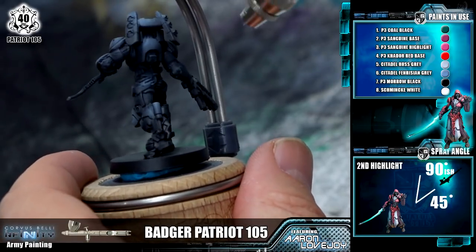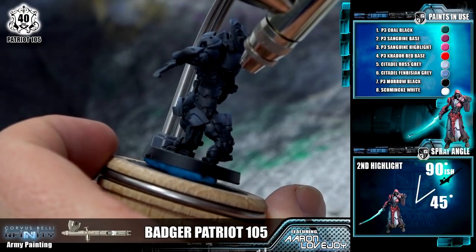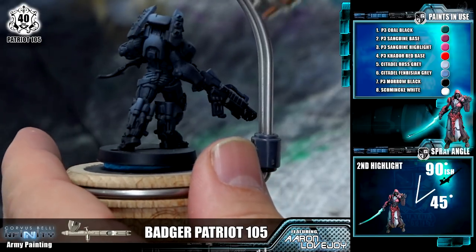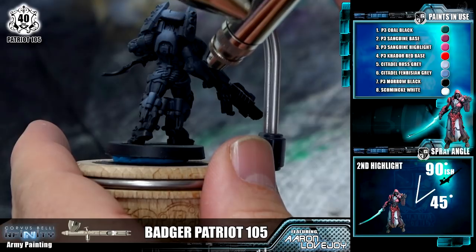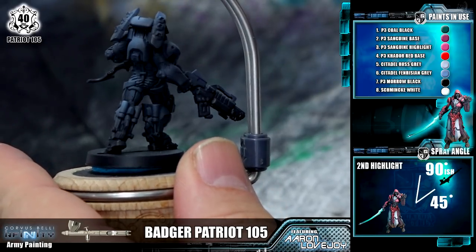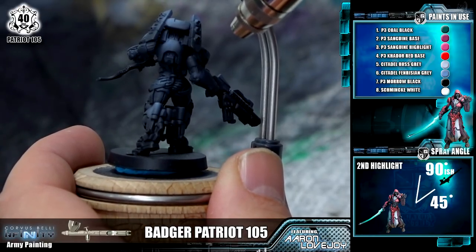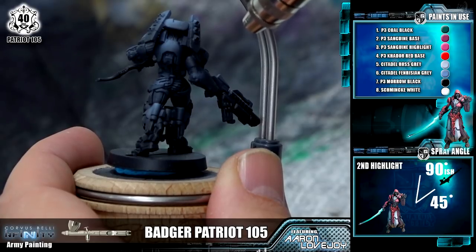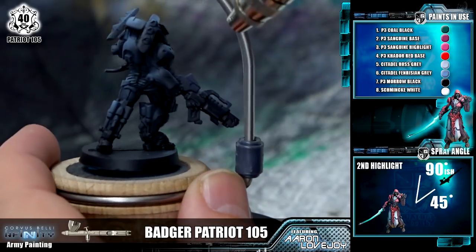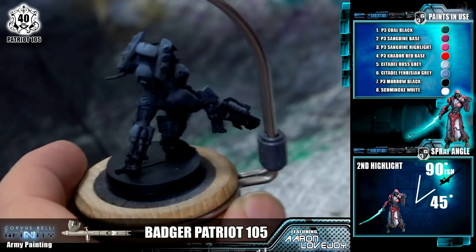Okay, anything you mess up on at this stage can be fixed later. So don't freak out too much. Get those little areas of detail down there. That looks super good. See how once you get the airbrush on there, it really comes to life. Do the back of this elbow. Sometimes when I spray, nothing comes out, and that's okay. I want it to be the exact amount that I want it to be. So I'm pulling back slowly.